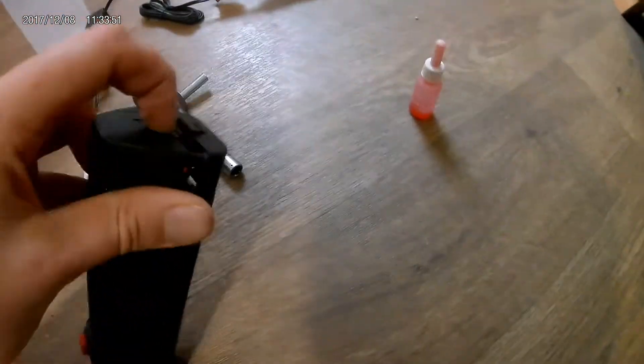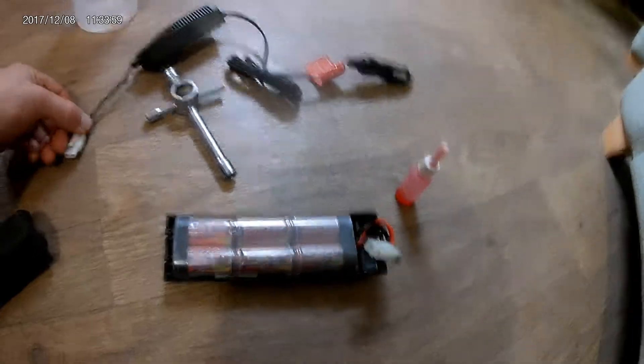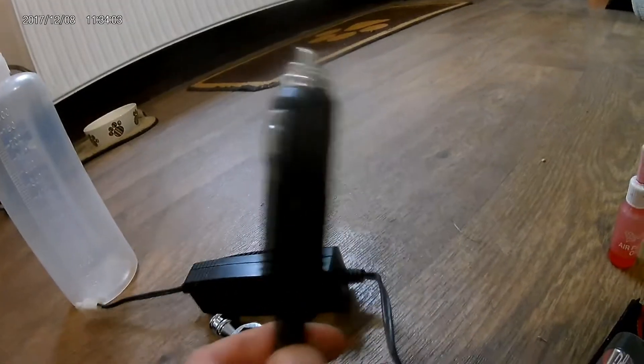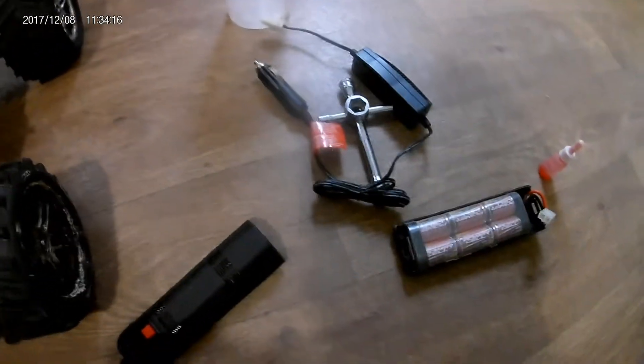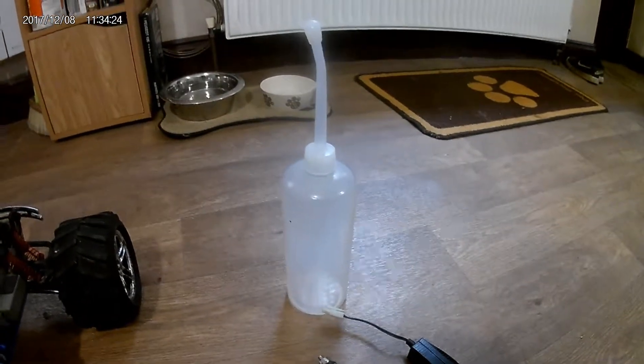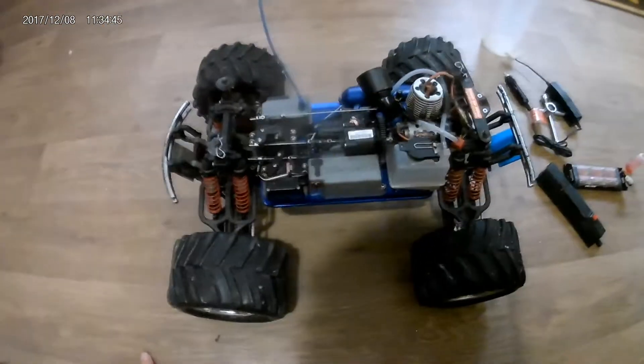The annoying thing with the easy start is that the charger supplied in the box is only a car cigarette lighter charger, so you have to buy a converter — I bought a Traxxas one but any will do. The fuel bottle did break but it's three years old, so I can't complain too much. It's nice that all those accessories are included in the kit because sometimes they're not, and what you're really paying for is the truck — and the truck is awesome.